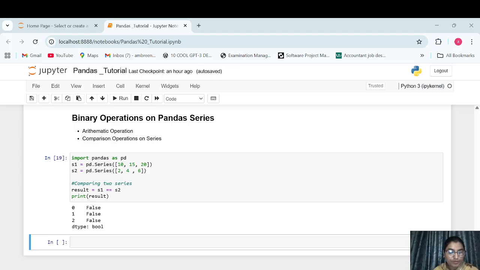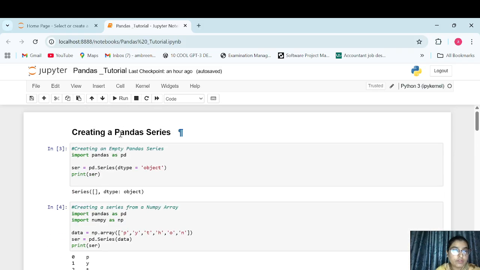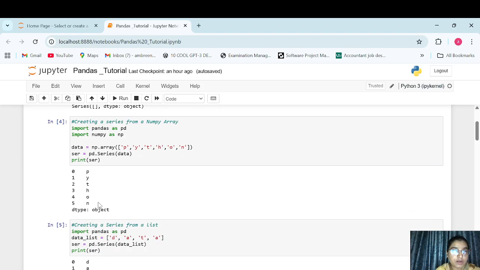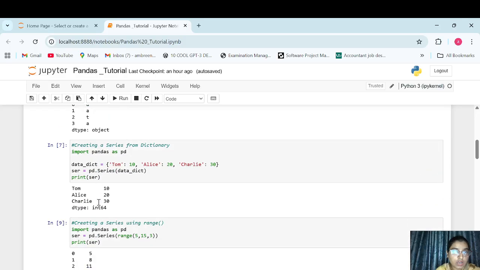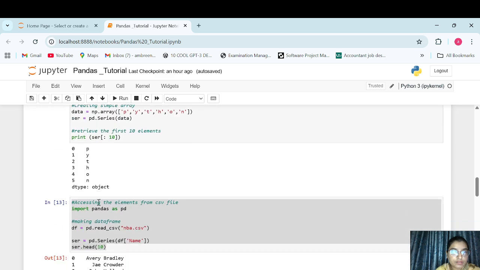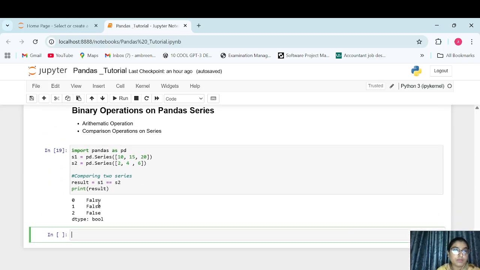So now, moving further in the tutorial, we will explore data frames. Until now we have covered series operations: how we create a pandas series, how we create an empty pandas series, how we create it from a list, how we can access the elements of a pandas series, and what the binary operations on a pandas series can be.